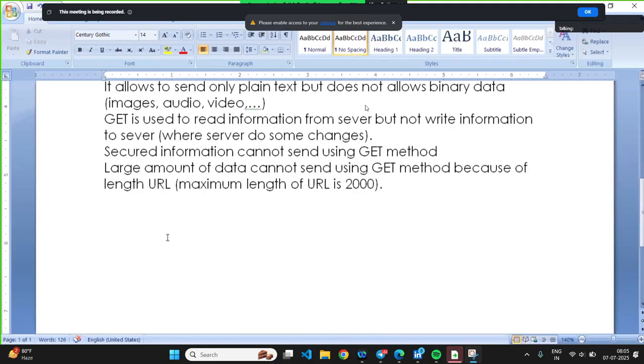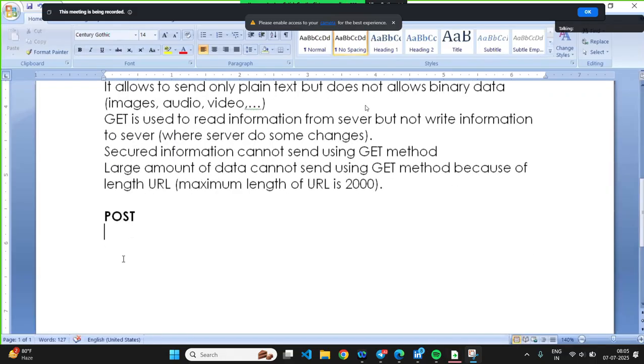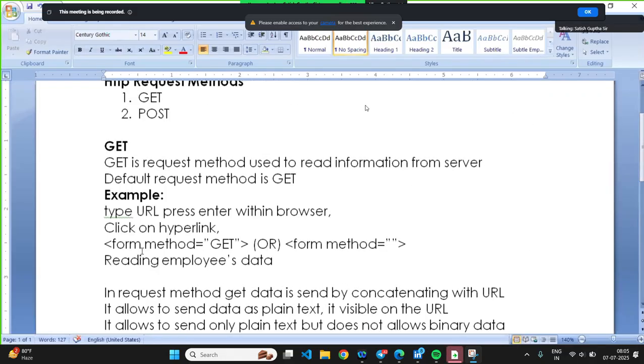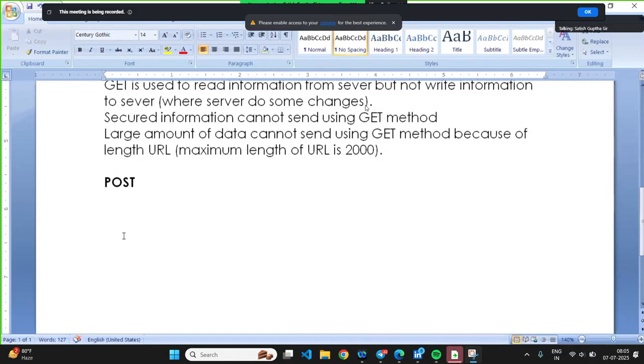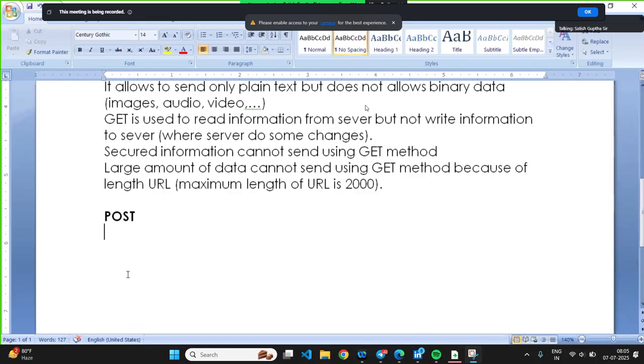But if you want to write, where you want some changes to be done at the server side, then use another request method called post. Post, the name itself: post means writing, get means reading.